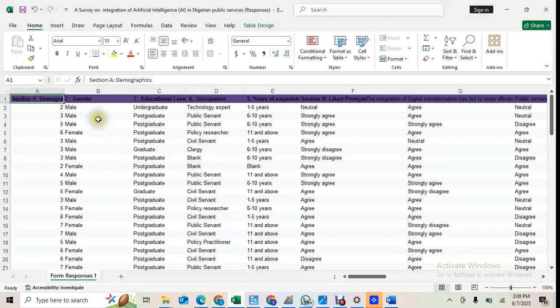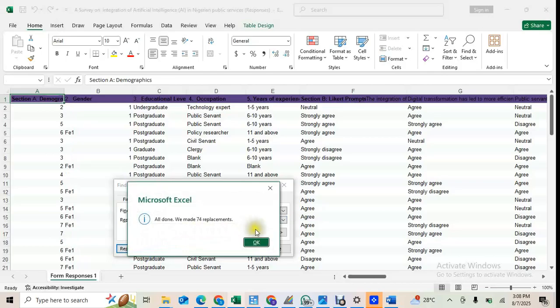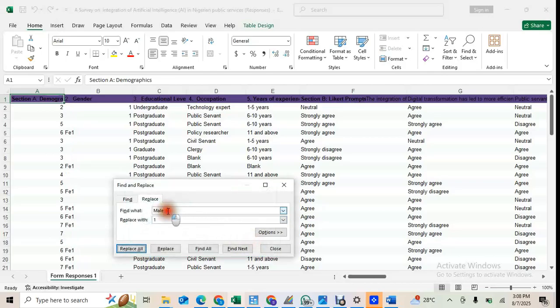Alright, so let's go to the second demographic now, gender. So replace all male, just male now, with 1. Here, 74 replaced. Then female, female with 2.